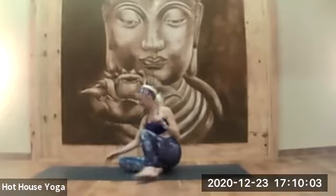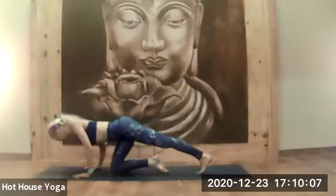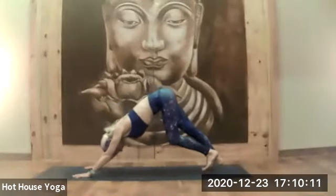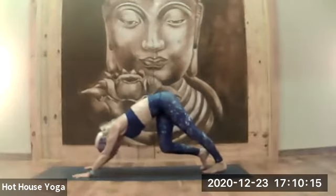So with that said, we're going to go ahead and get started. Why don't we start off right in downward facing dogs? It's a day of vinyasa anyway. And as you walk your dog out right to left, feel that articulation that happens through your feet. The heel, the ball, the toe.